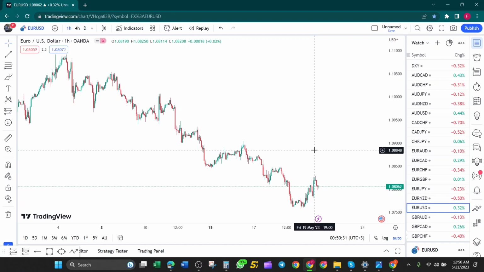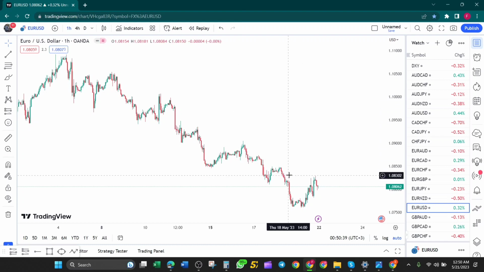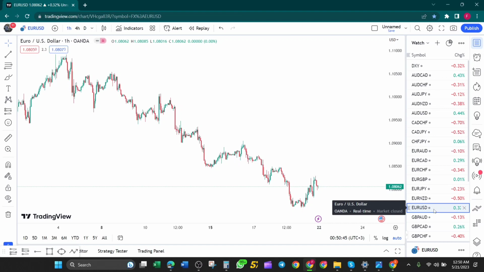Okay, so when pairs correlate, I don't always advise for you to keep on focusing on the same pairs that correlate, because if you have pairs that are all behaving in the same way, why don't you just choose one of them and focus on the one that moves in the best way out of all of them? So for example, in this case we have Euro USD, GBP USD, etc. You could just decide out of all of these, I'll only focus on GBP USD, for example, that alone, instead of looking at each one of them, because if you take a trade on one, basically you're also taking a trade on the rest, and the risk becomes too much, so it is not advisable.